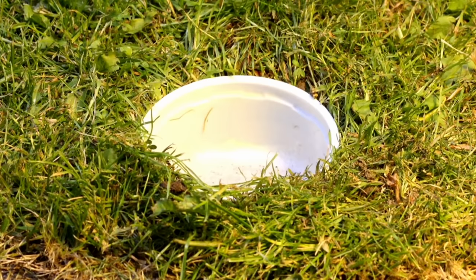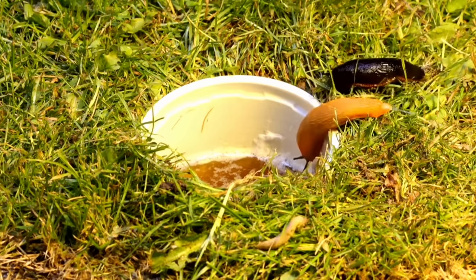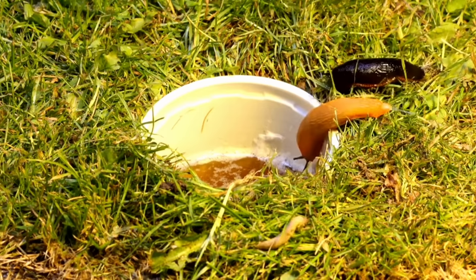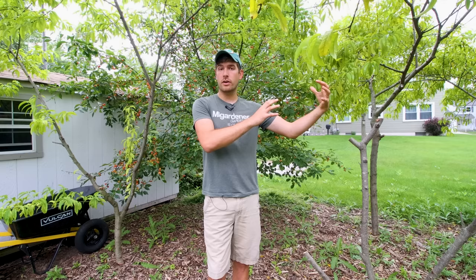You're probably going to ask about using beer as an attractant for slugs — like taking a cup, burying it at soil level, and pouring some beer in the bottom. The answer is I don't really recommend that. Not because it doesn't work, because it does — the slugs are attracted to the carbohydrate source and will fall into the beer and drown, totally effective. But you're wasting a lot of money because it's beer, and it also kills other beneficial insects as well. Lots of beneficials fall into that liquid just the same as the slugs do. I've also seen people take a slice of potato and throw it in the garden face down — the slugs will come and feed on that carbohydrate source, and that does work as well. But that assumes the slugs are already in your garden. What I'd rather do is teach you how to keep them out and prevent them in the long run rather than give you band-aids to get through the season.